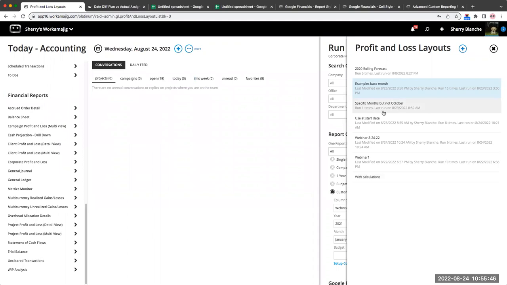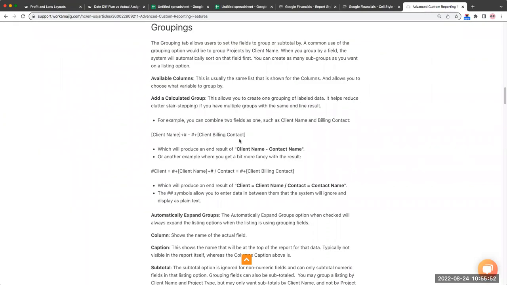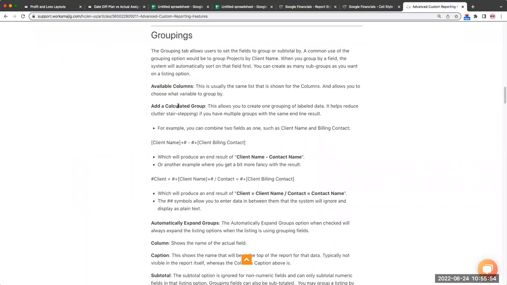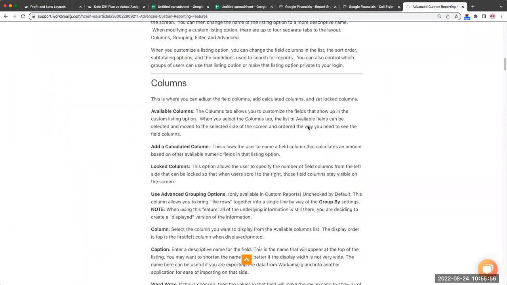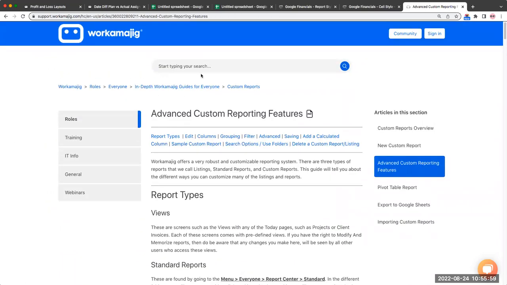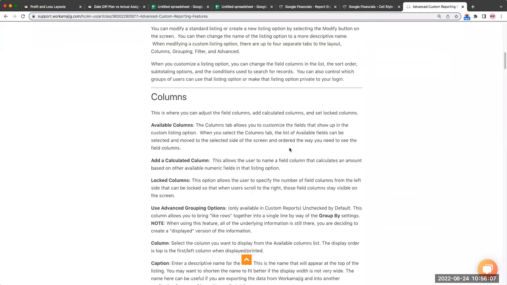And again, more help with those calculations, more advanced. I did want to find a little more in here, but this guide, where I just typed in advanced reporting, custom report, does have a little bit on sample calculations.